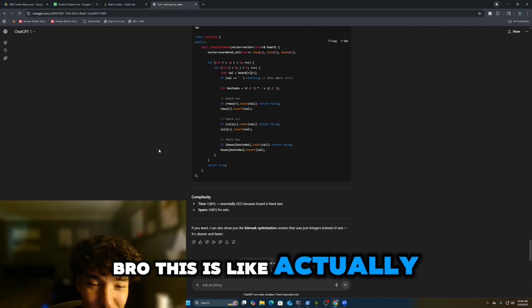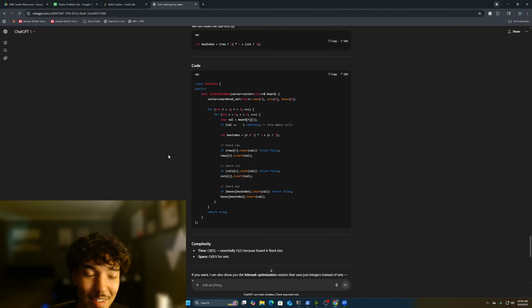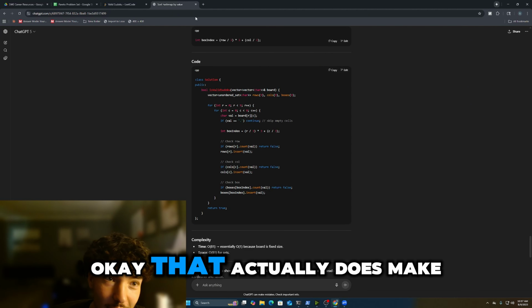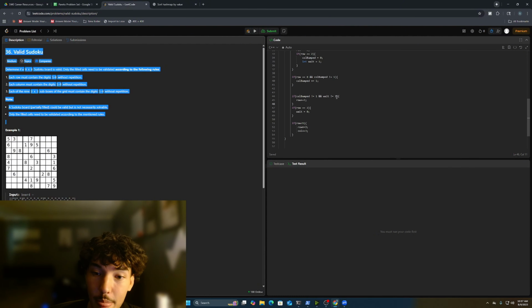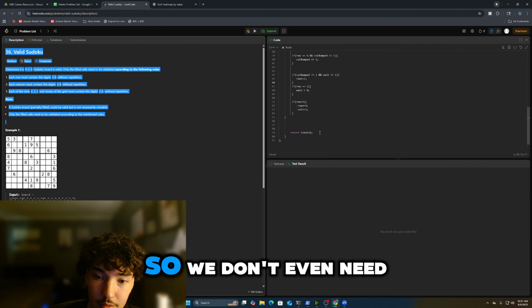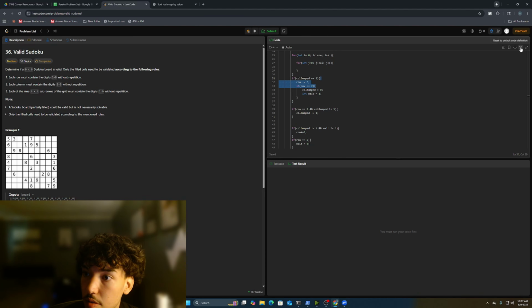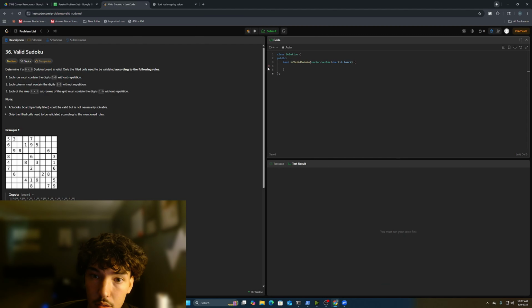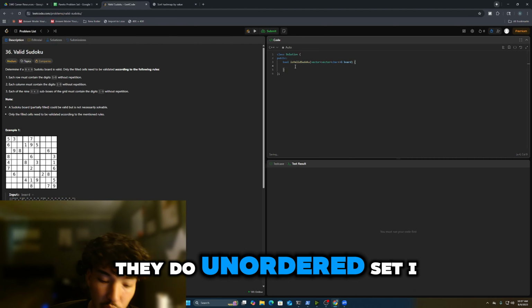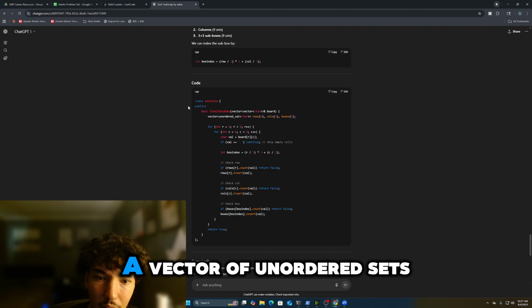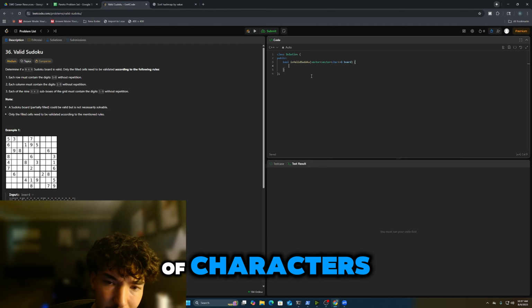Okay, that actually does make sense. So we don't even need to return this. They do an unordered set, I believe. They do some weird stuff. A vector of unordered sets of characters. Like, what?